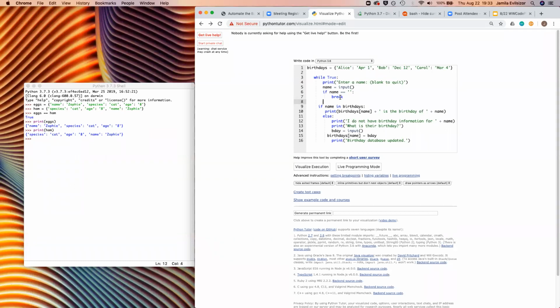If you visualize the execution, you'll see what I'm talking about. Yeah, line 9 needs to be unindented a little bit. It was outside the while loop. Shouldn't this be like that too? Yeah.